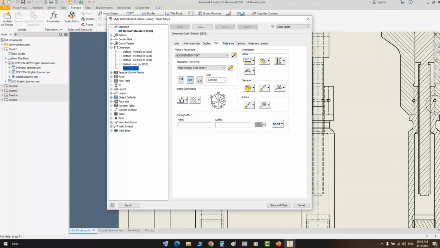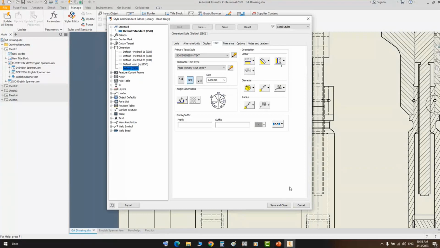Here, from text, let's select this one, and for aligned text, let's make it like that, and for vertical, the same. So that's for horizontal, and that's for aligned, and that's for vertical. So let's make all of them in line. And if you have more than one line, you can make part of it over the line and part of it below the line.